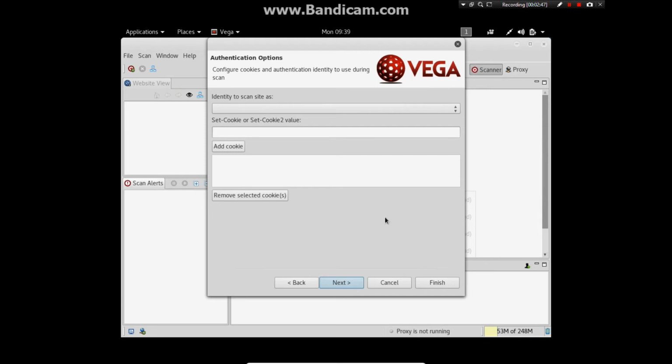Here we have authentication options. Those would be changed depending on what we want to do. So configure cookies and authentication identity to use during scan.